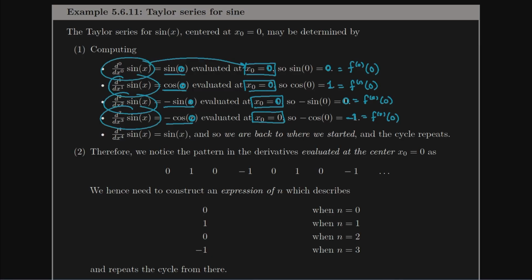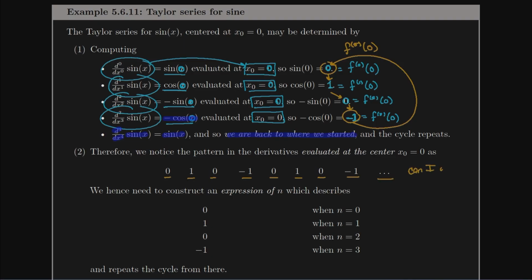And now, ideally, I start to recognize a pattern. Why do I say that? Well, if you look at the fourth derivative of sine, it goes back to itself, right? The derivative of negative cosine is a positive sine. So we are back to where we started, which means even though I ended up at negative 1 here, at f5, I'm just going to go back here. So 5 derivatives of f at 0, back there, 6 derivatives, 7 derivatives, 8, and then back up for 9 again. And so we just had this pattern of 0, 1, 0, negative 1, 0, 1, 0, negative 1, indefinitely for my derivatives evaluated at the center.